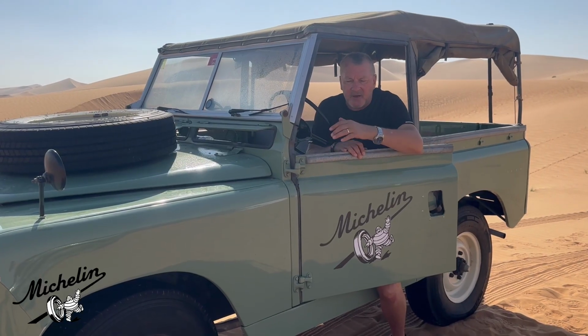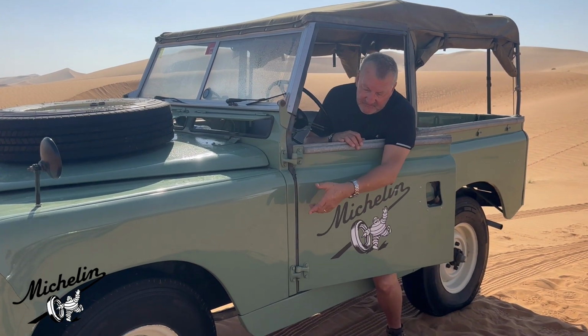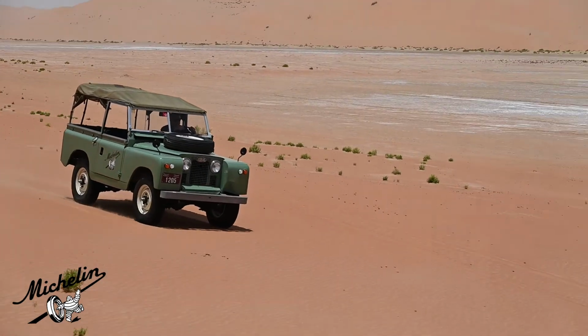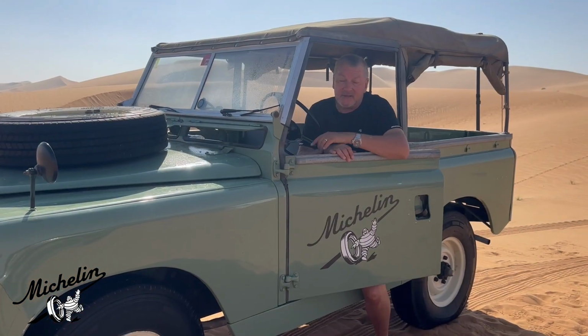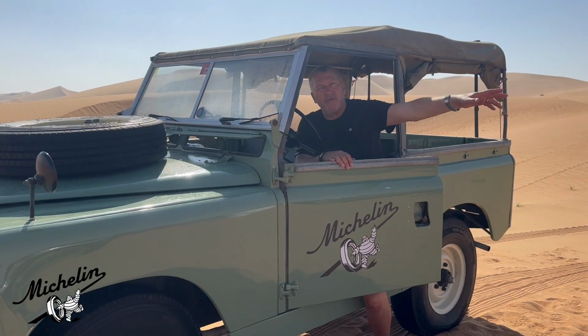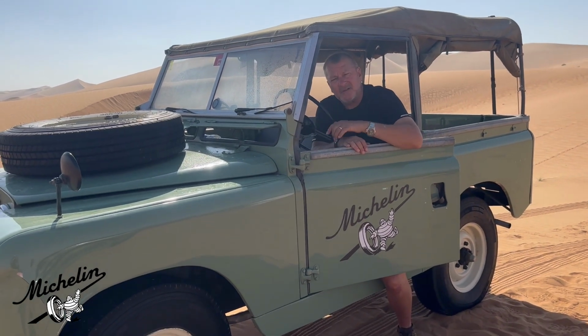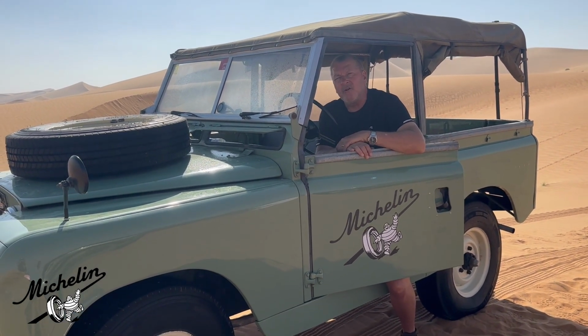I think it's all about the height of the tire, and it can deflate it. But I know when I changed the tires, the guy sold me the others. We call them sand tires, and he said this is the top of the range tires that you can buy. So I think in quality this is better. It's a bit softer, and I think it will last a bit longer.